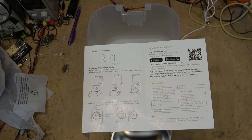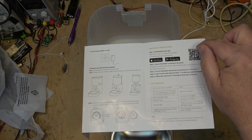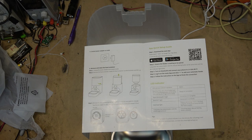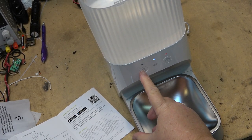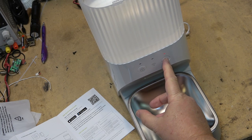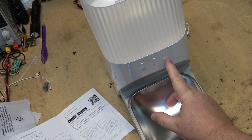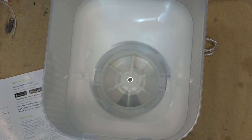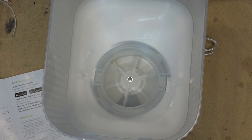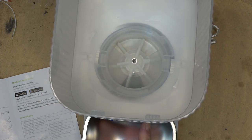So I'm just connecting it to the Wi-Fi network now. I'm installing the app right now. Got it off the Play Store. You can either scan the QR code or just download it. And once I get this connected, there are buttons on the front to lock and unlock it. It says when it's unlocked, the unlock indicator is on. There we go. Now it's unlocked. So now when I tap this button, it should operate the feeder, which it does. So every time you press the feed button on the front, it will automatically move ahead and add more feed.